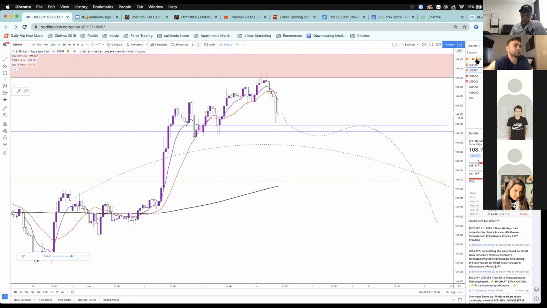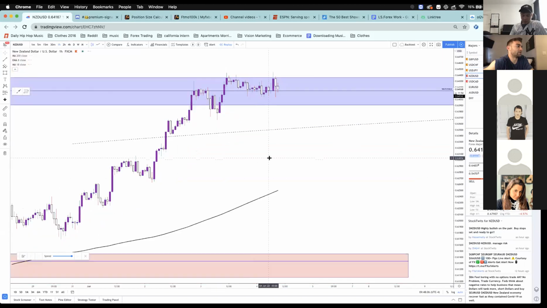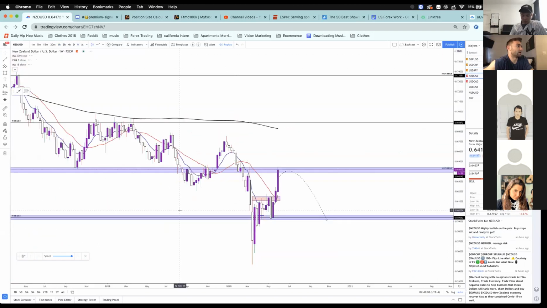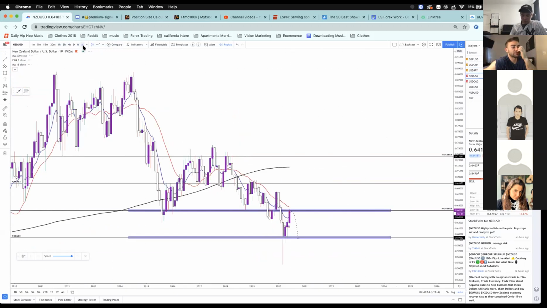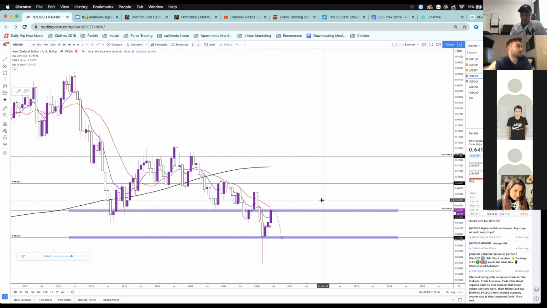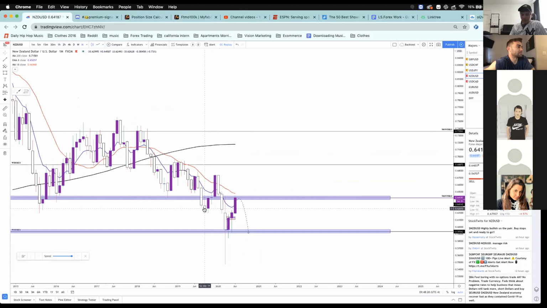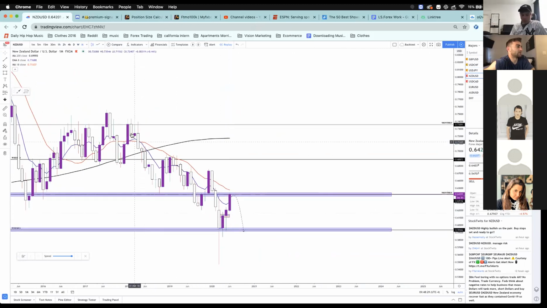Boom, boom. And let's go over now to NU. So on NU, NU just popped up quite a bit. Let's start all the way up on the monthly time frame right now. On the monthly time frame on NU, we are bearish in the sense that we broke below these lows, retested, made this low, pulled back, made this low. So weekly time frame, very bearish. We're just pulling back right now.